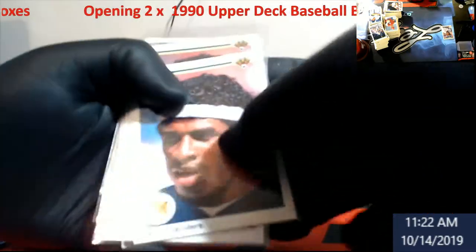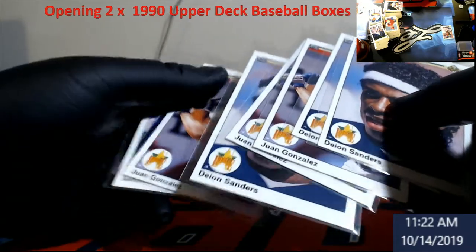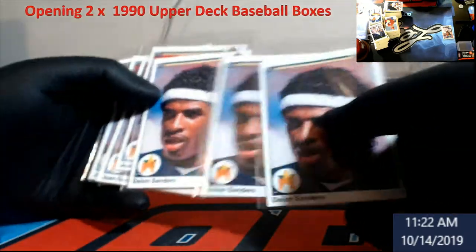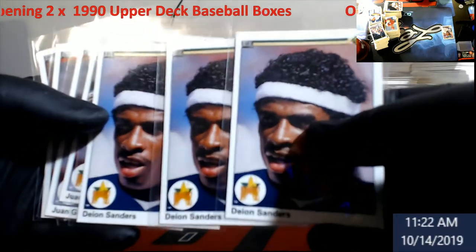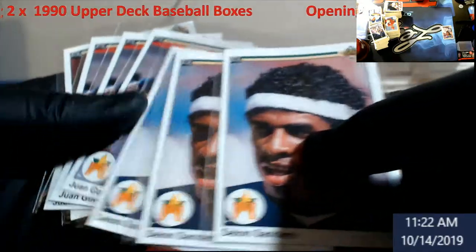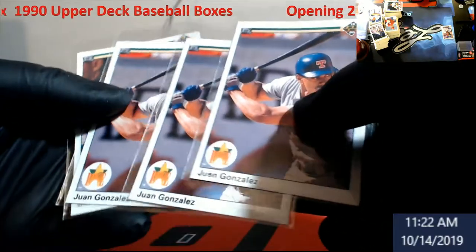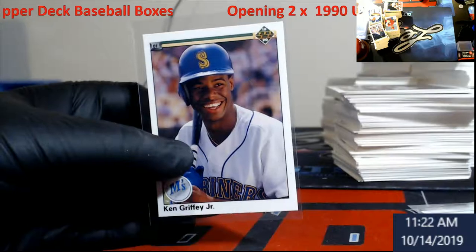Stuff I sleeved. There we go. So we got three Deion Sanders rookie cards out of it. Pretty cool. Three Juan Gonzalez rookies, a Sosa rookie, one Ken Griffey Jr. Who knows?